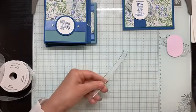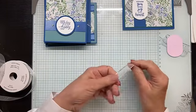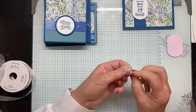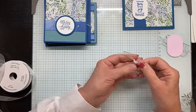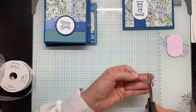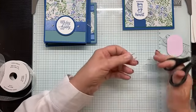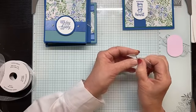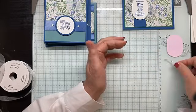Now this is a little long for my knot. I usually do something about like this. Again, it depends on the ribbon or trim that you're using. And just a simple knot. That's all it is. And my suggestion here, or tip, is don't pull it too tight, okay? If it's a twine or a baker's twine or linen thread, something like that, yes, pull it tight because you don't want it to come undone, and that's real thin. But with a ribbon, pull it tight enough that it stays, but not so tight that you end up with that tiny little knot. Okay, I just think it looks a little bit nicer and it gives you a little bit more area to put your mini glue dot on.